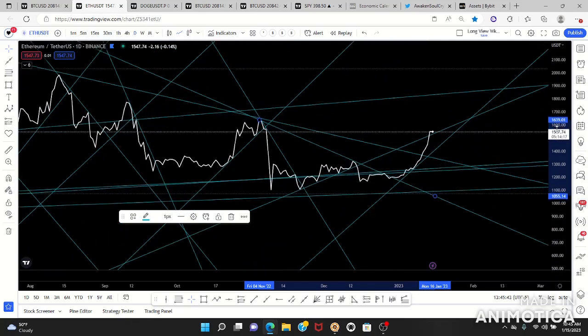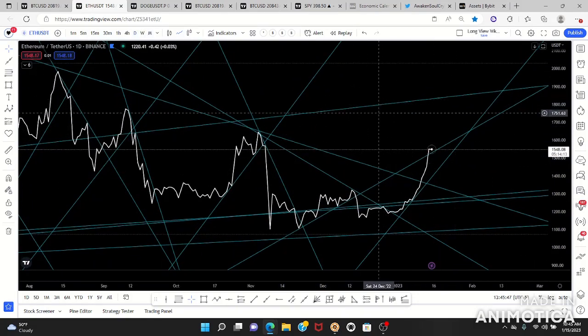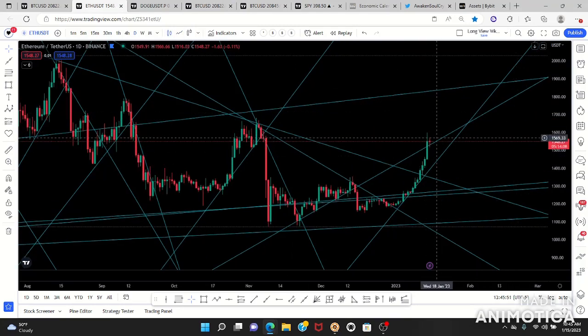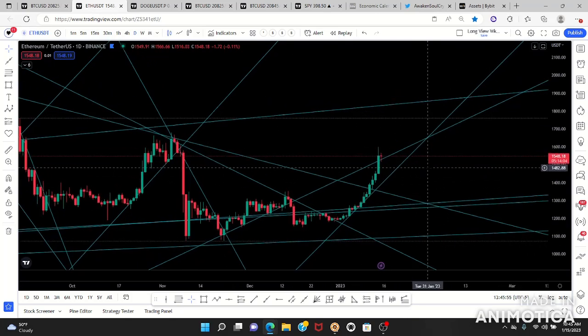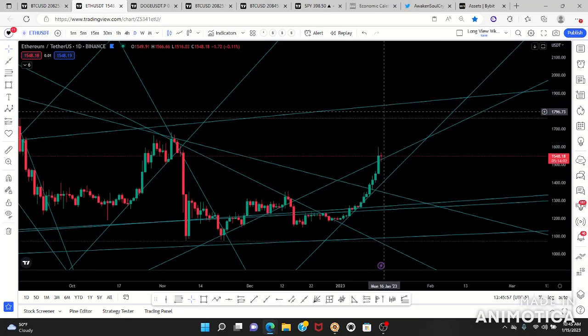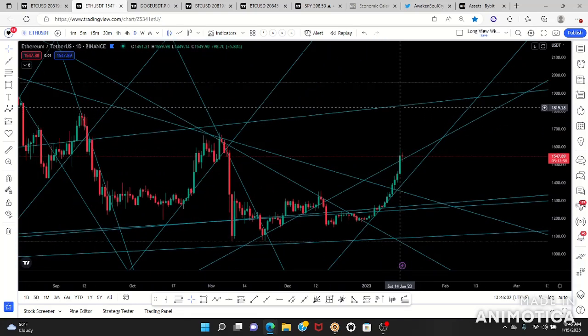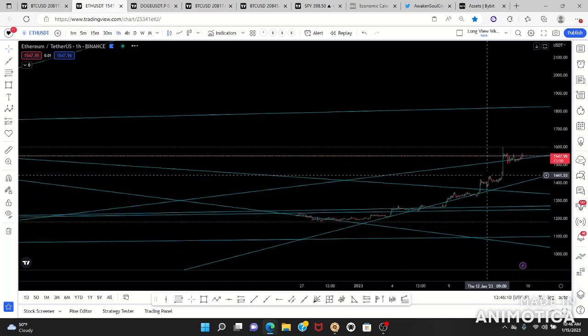Okay, so now that we have our disco party here, I want you to focus on your price action. Let's turn back to our bars. So as we can see, we crossed that major daily trend line. We are in an uptrend. So what's not to say that we could hit, I mean, 1800s up here, just based on this. So now we're going to go to our 1 hour.